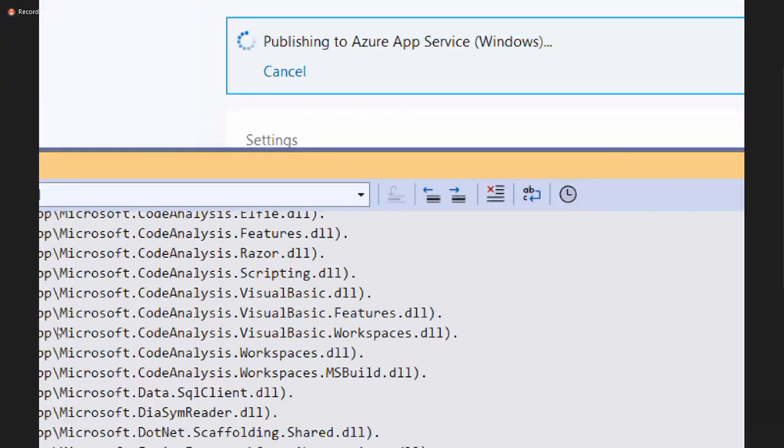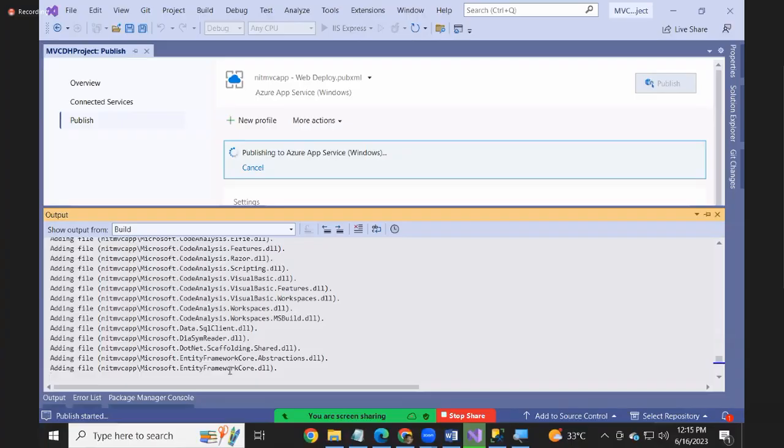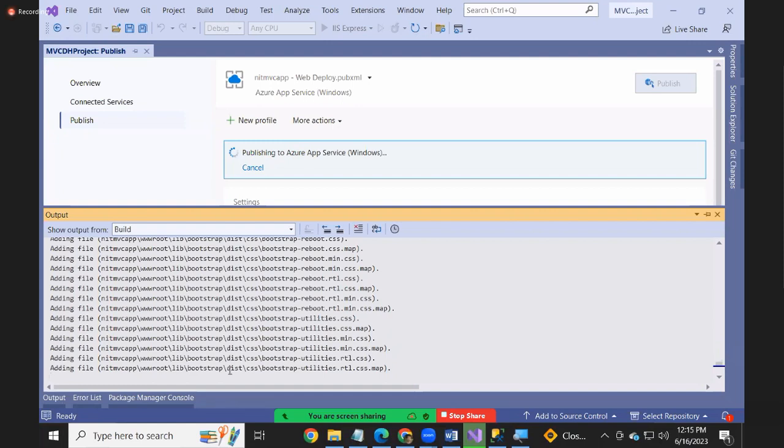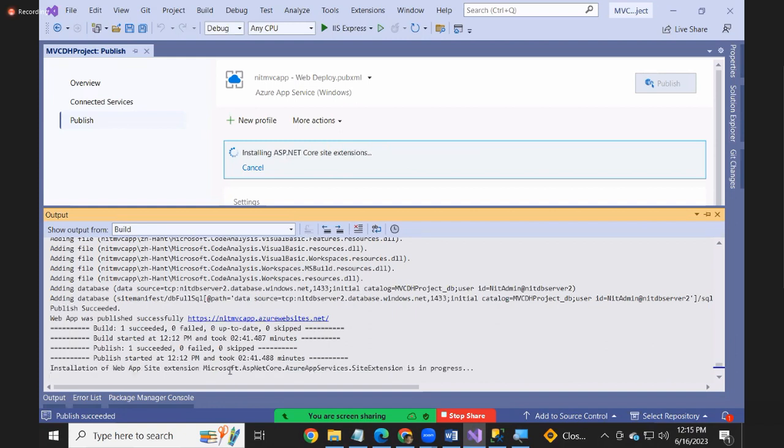See there, SQL client, Entity Framework, whatever is needed, everything is going to be uploaded to the server. Web app published successfully.